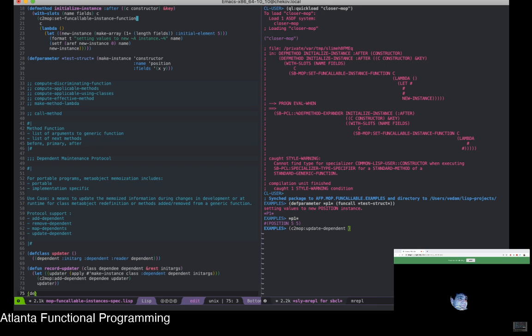I'll be honest, I haven't actually executed this particular example, so I'm not sure exactly if we're going to be missing something here, but we shall see.